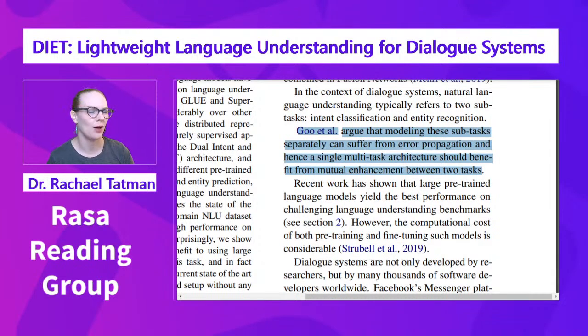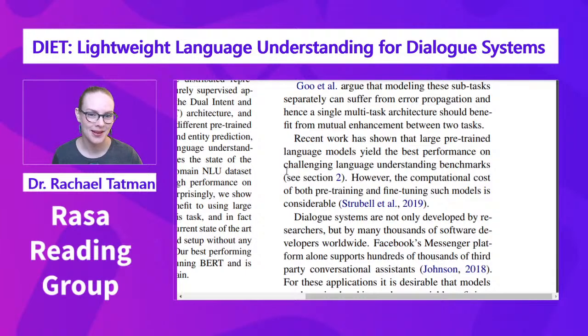So I remember there was an ACL best paper about, I think it was a combination of video captioning and named entity recognition. And this would have been in like 2017, 2018, in there, where they were showing that multitask learning worked in this situation. Anyway, it's a good paper. I don't remember who it's by. I remember it was at the ACL in Vancouver, so do with that what you will.